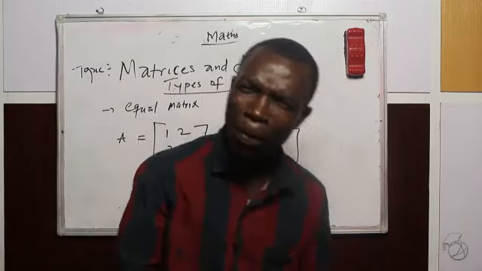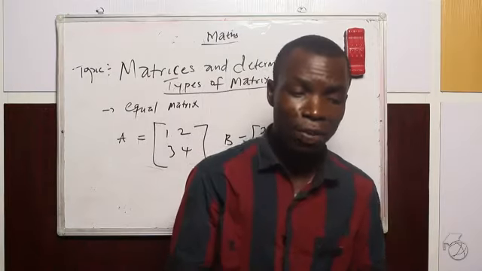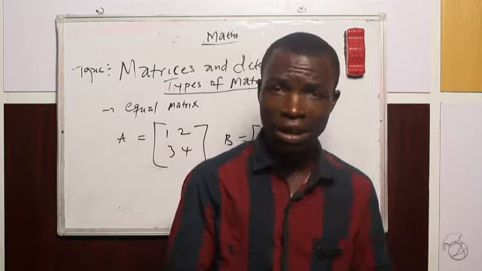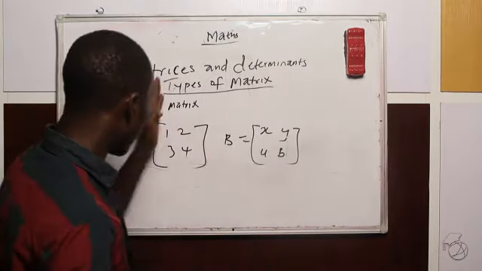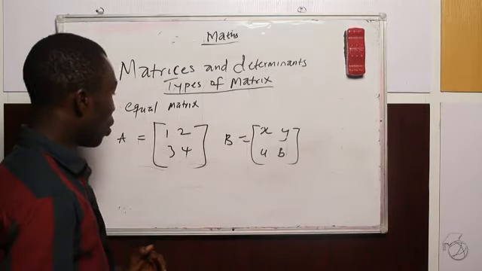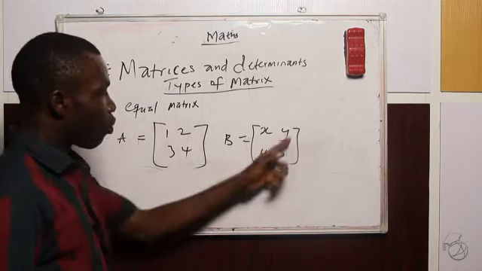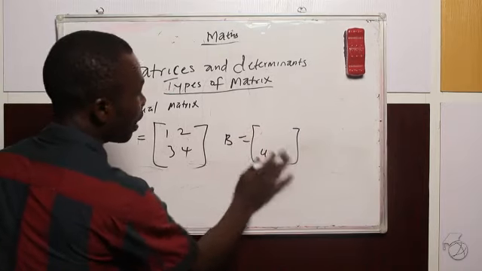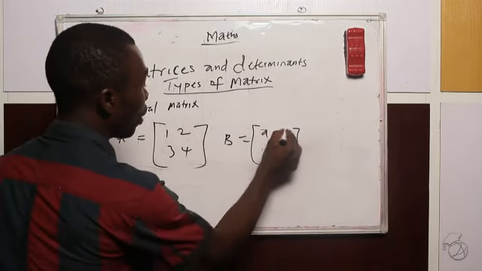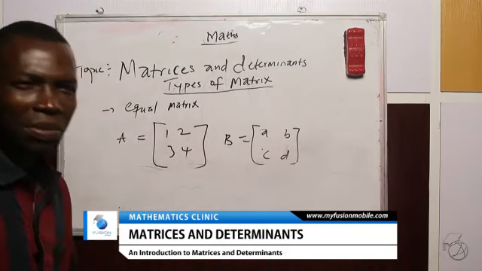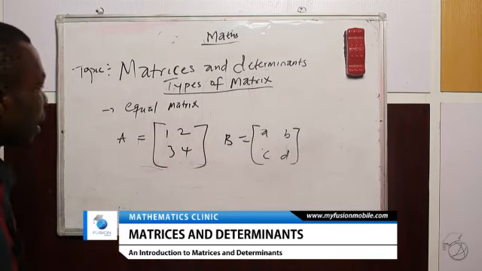They are corresponding elements, both in terms of rows and columns. In column 1 we have 1, 3 and X, U. We have 2, 4 and Y, B. Or we can easily put it like this: because of the alphabetical order, we have A, B, C, D. But you see the same thing by considering their corresponding elements in this order of matrix.